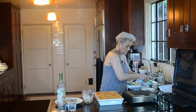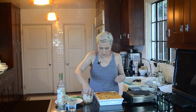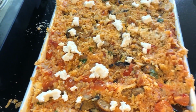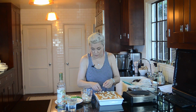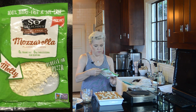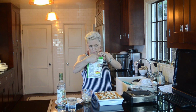Now I have a couple of kinds of cheese here. I think I'm going to reserve that smoked one. This is the Miyoko's Vegan Mozz. And so that was 2 cups of cheese. I probably only used 1.5 cups, maybe. And I'm going to finish up with this so delicious grated mozzarella. So delicious.